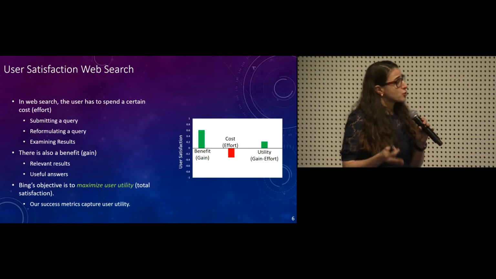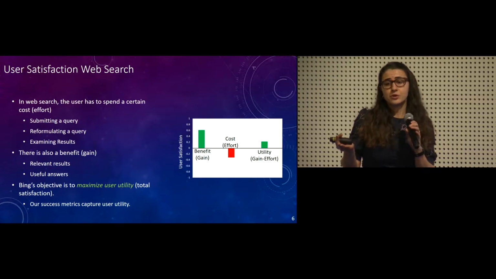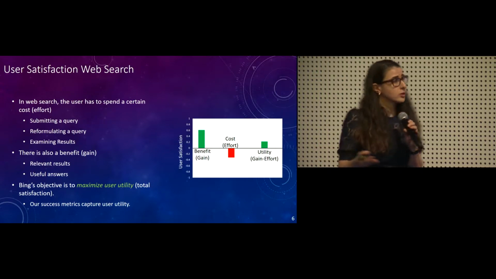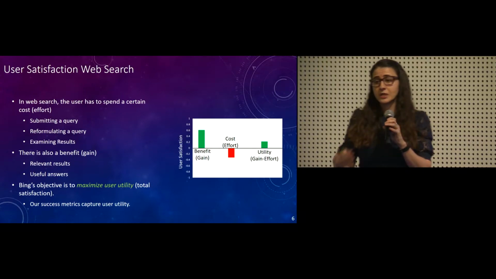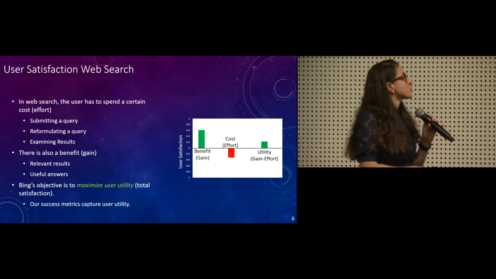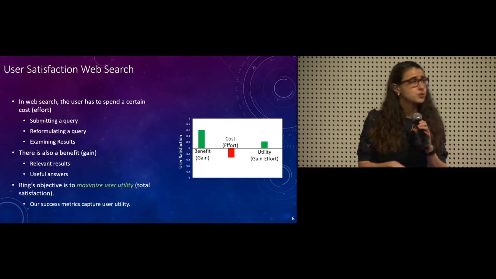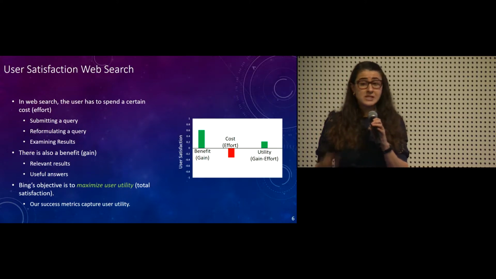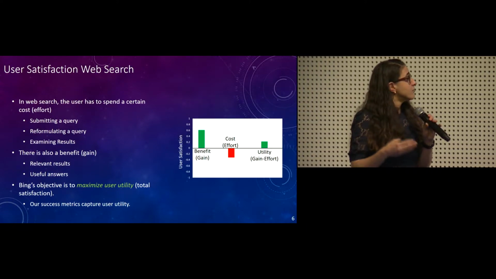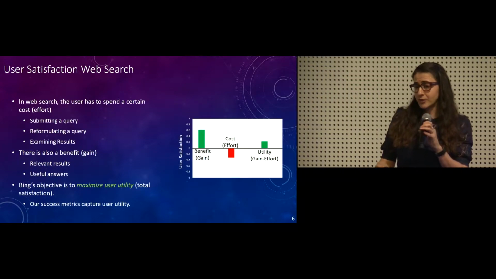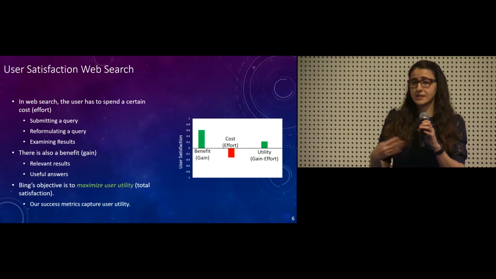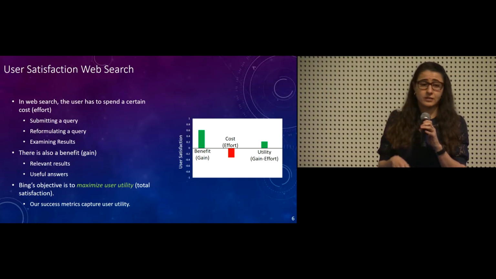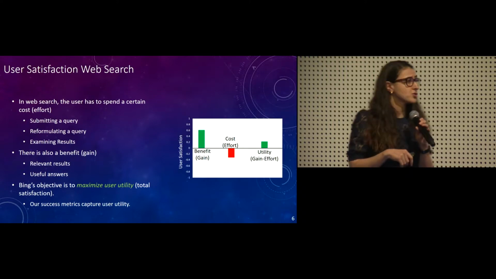In web search, we divide user interaction into users looking for information or users consuming information. When the user is looking for information, they're putting some effort into it. They will be submitting queries, reformulating those queries, examining the search result page, trying to find what they want. But once they find the URL and click on it, they will be spending time consuming information. This is the gain that the user is getting. It's an information gain overall. They might get that information from the URLs, or from the page itself, from the Bing page itself.